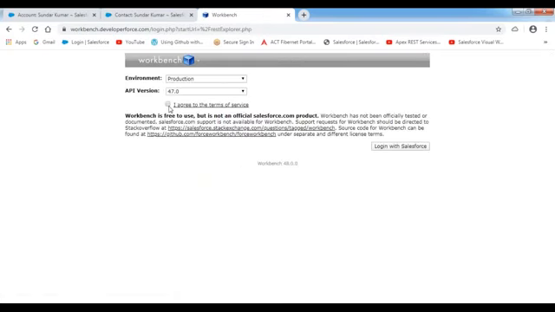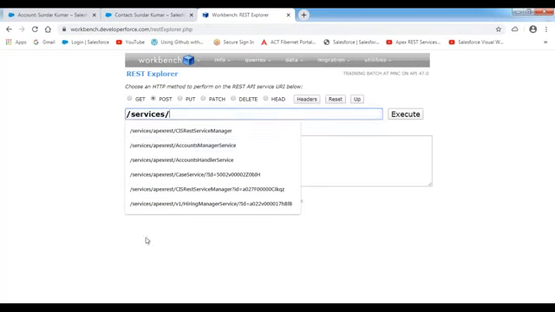Let me invoke that service again, because the session timeout has occurred. Apex REST. What is my service name? Account manager service, and the request body. I'm copying that request body and pasting it inside.